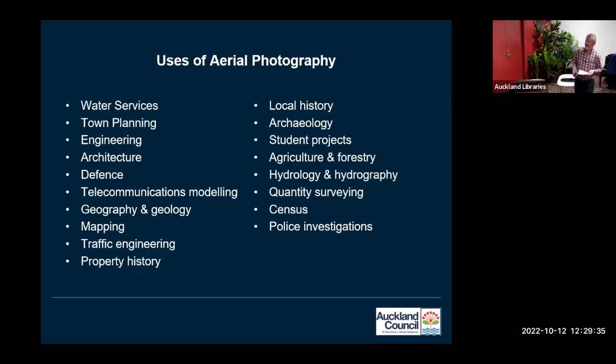We'll now look at some of the uses of aerial photography. By 1973, Auckland City Council had three main purposes: high-altitude single-shot photographs for town planning; individual intersection photographs for traffic engineering; and photographs for creating detailed contour plans over a very large area for drainage design. There are many other uses, which roughly fall into two groups — either what their intended use was when originally commissioned, or what they've been subsequently used for since being transferred to archives.